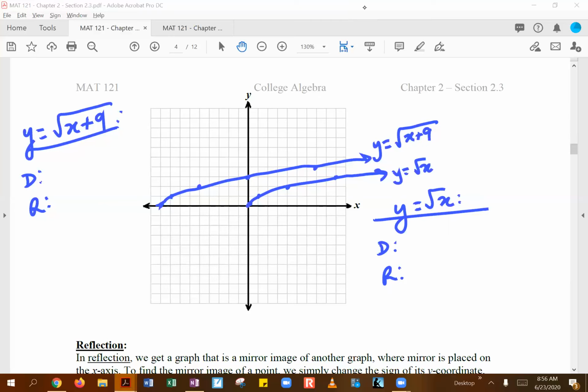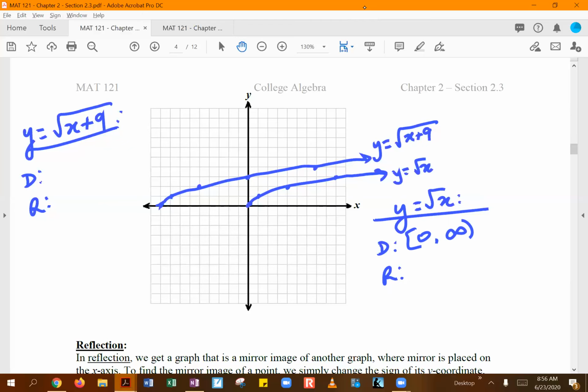All right, let's take a look at that. Domain, of course, we're talking in terms of the x-axis. You can see on the original function, we start at the point 0, 0, and the arm of our graph is going to the right. So that tells us this arm is going towards positive infinity. So for domain, yes, you are starting at 0, including 0, and going to positive infinity.